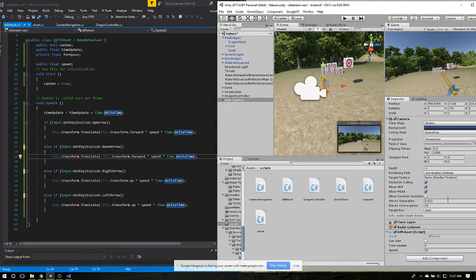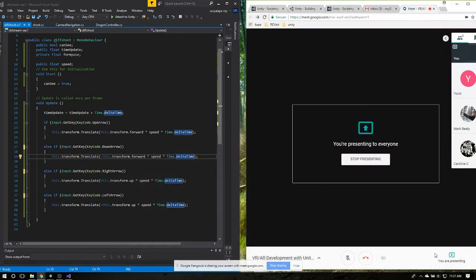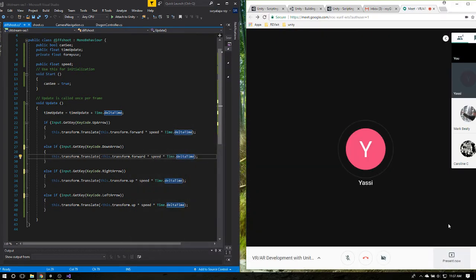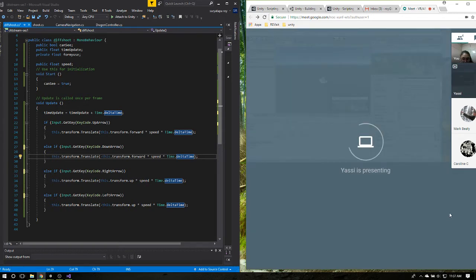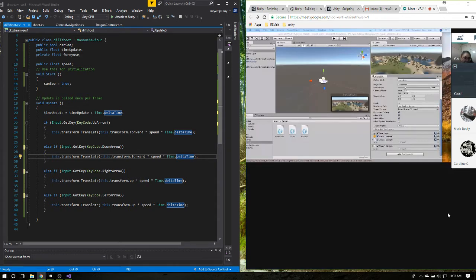Can I share my screen? Yes. Okay, so I brought it on, but on the right it just shows these two.